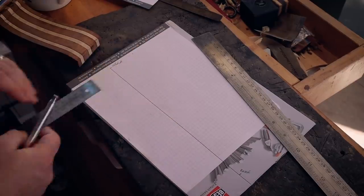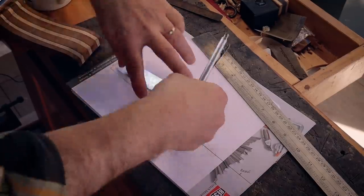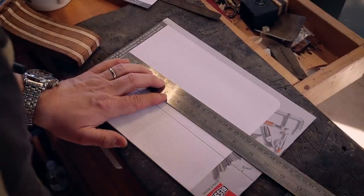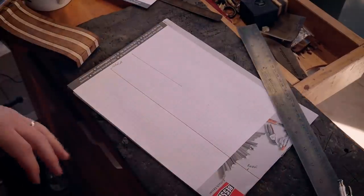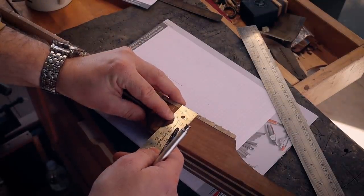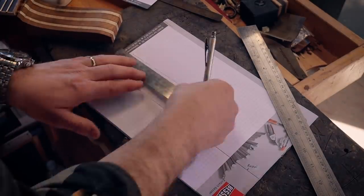Okay, now, that being said, if you sit down and draw the whole thing out to scale, it's so easy. So easy. You have a fixed point. I want my bridge to be 18 millimeters high, for example. My frets are so high, my fretboard is so deep, etc. Put these things down on a piece of paper and draw it accurately, and you don't even need to know what the angle actually is.